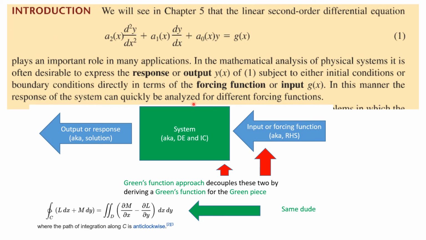We will see in Chapter 5 that the linear second-order differential equation, here shown with variable coefficients and a non-homogeneous right-hand side, plays an important role in many applications. In the mathematical and engineering analysis of physical systems, it is often desirable to express the response or output y of x of this equation, subject to either initial conditions or boundary conditions.